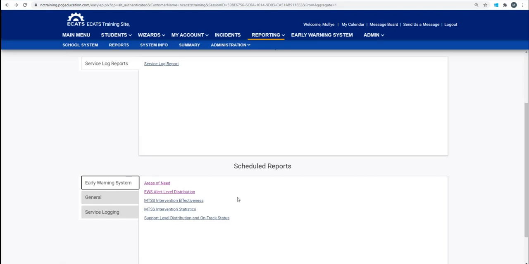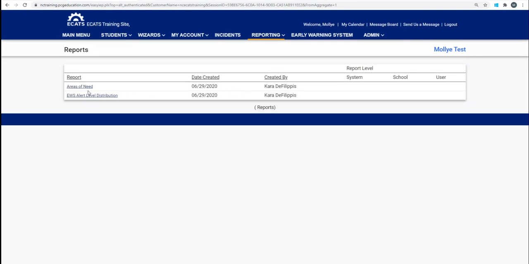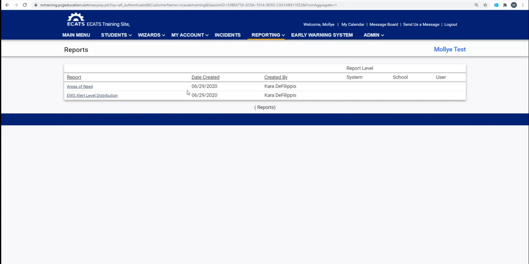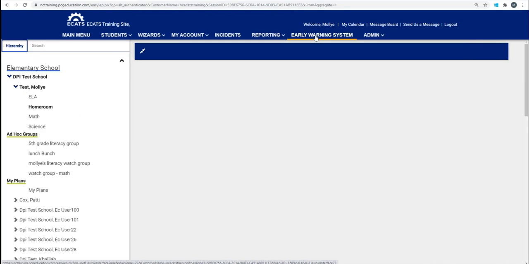And remember, once you generate a report, you'll get a message letting you know your report's ready, and then you'll come into Reporting and click on My Reports, and you'll be able to click on it if it has the name of the report, Areas of Need. Here's another report, EWS Alert Level Distribution Report, and you can click on it. If there's a line underneath it, it means you can click on it and it will generate your report for you. So it's really nice that we do have reporting capabilities built into that as well.